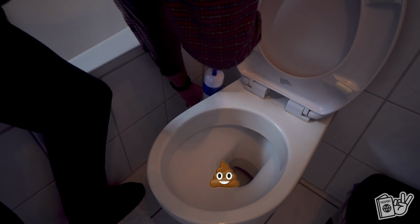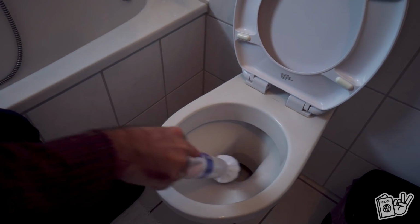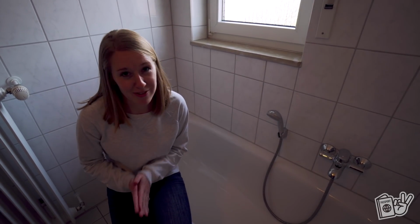That's something that we do find a lot of times next to American toilets, but they're used for completely different things. We use it whenever we are trying to wash our toilets with the chemicals. They use it so that every time you make some kind of mess, you can just quickly scrub the toilet down and you don't leave it disgusting for the next person who's coming into the bathroom, which is particularly important because German toilets a lot of times have what the colloquial term is a poop shelf. And that is, I guess, to reduce the amount of water inside the bowl, but it's not going to have a deep bowl like ours. It's going to have a little shelf that will go down into a little tube in the back.